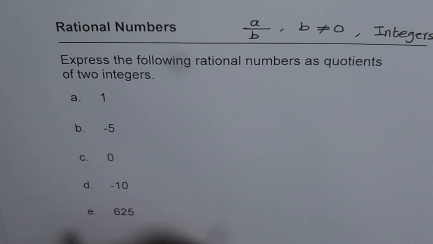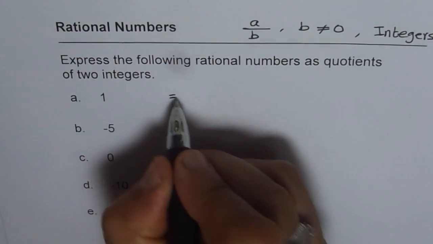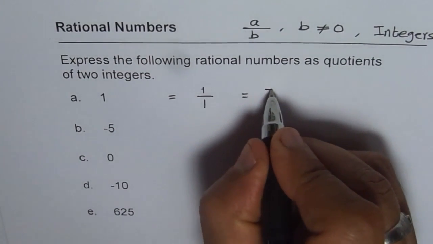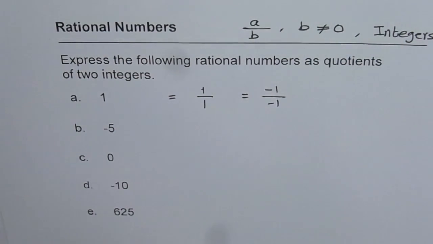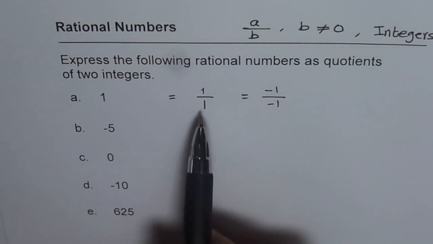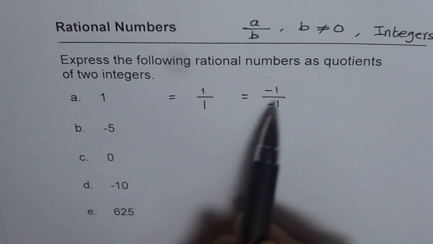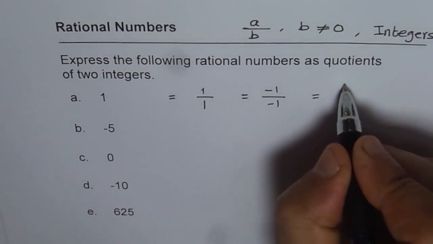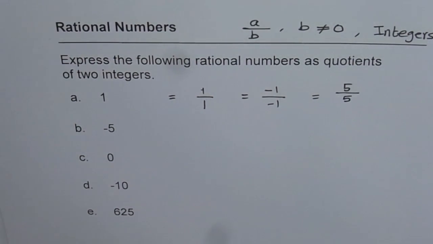Let's begin with the first one: 1. Can you write 1 as 1 over 1? It becomes integer over integer. You could also write this as -1 over -1. Either way, it is 1. So 1 is also a rational number, and writing it as a quotient of two integers, that's the easiest way. You could also write this as 5 over 5. There are many ways of writing it.